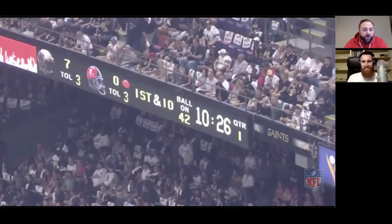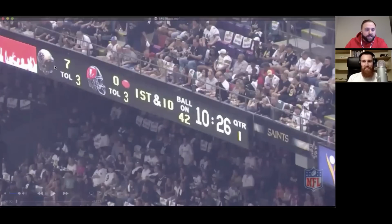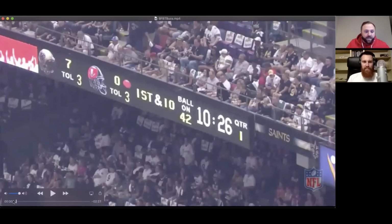So we want to walk you through some of Tampa Bay's 2018 offense. They had a record-setting beginning of the year under Todd Monken, and they finished strong. It wasn't a flash in the pan two weeks. They had a good season and got the most out of Ryan Fitzpatrick. And towards the end of the year, I think Jameis Winston had 13 touchdowns, only 4. So he ended the year better.